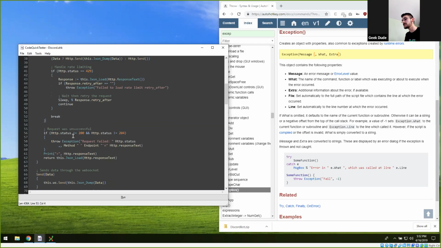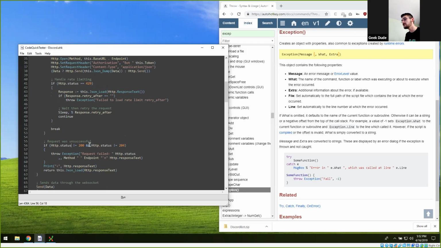And then further down, if my code got the message through to Discord, but it's still not a successful code, I again throw an exception because there's some kind of error being returned by Discord. And I don't know what that error might be. If there was a class of error that I could handle, I would handle it here. But right now I assume all of the errors that Discord would be returning are something that the user of the library would want to handle. So I just threw all of those.